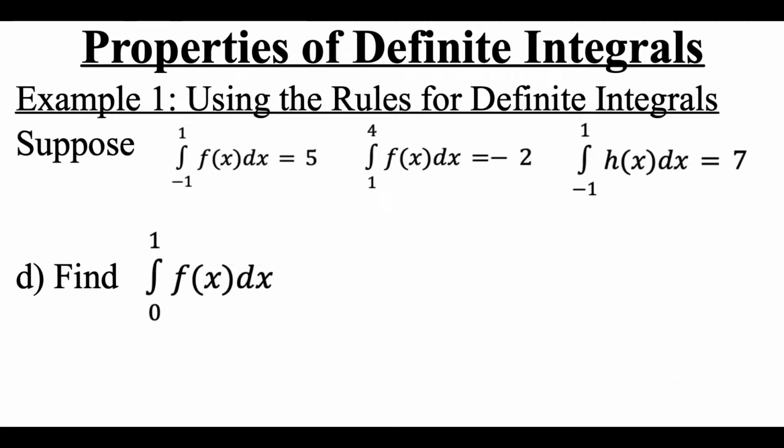Taking a look at this example, we're trying to find the integral of our function f of x from 0 to 1. Now, as we look at the information that we're given, we know that our integral of f of x from -1 to 1 is 5. But here we're only looking from 0 to 1. Just because the interval length is half the size, that doesn't mean that our answer is going to be half of another answer. On this one, we don't have the appropriate type of information to be able to evaluate this integral.